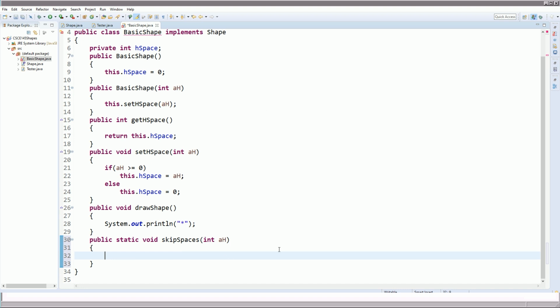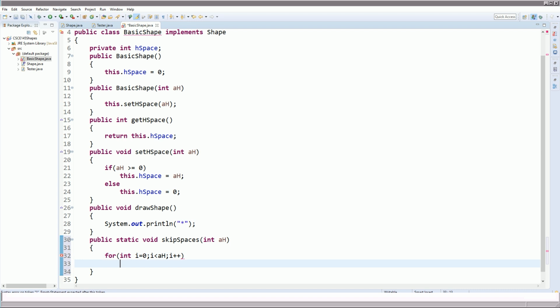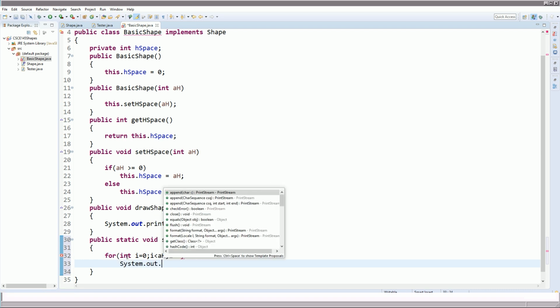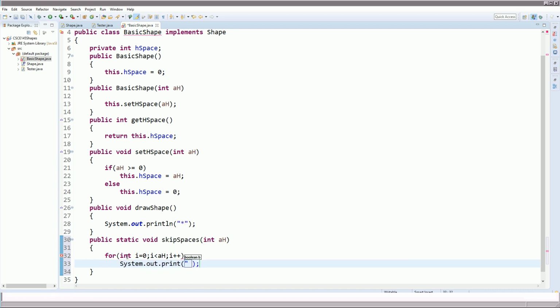We want to save some space in memory by defining this statically to be used by every type of shape. Now, what we're going to do is for int i equals 0, i less than the parameter ah, i++. And simple enough, we're going to call System.out.print, and we're just going to print a space. Now notice we didn't use println because we're skipping horizontal spaces.